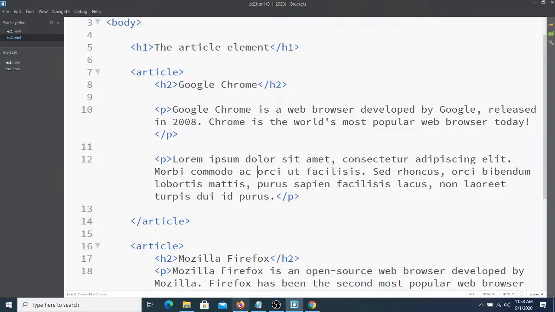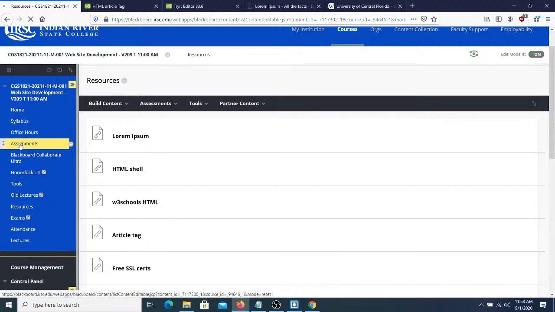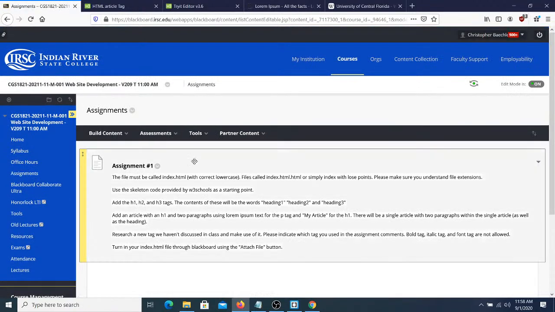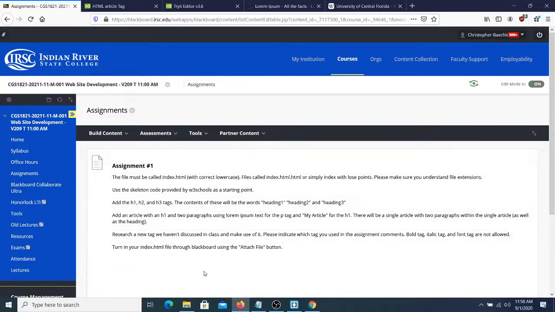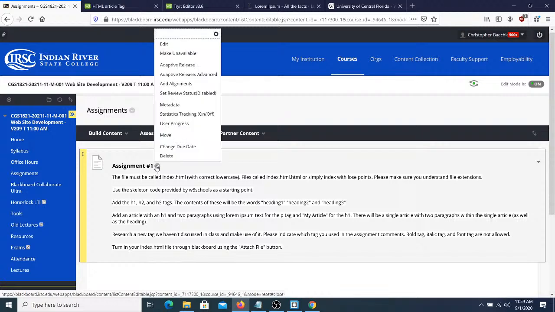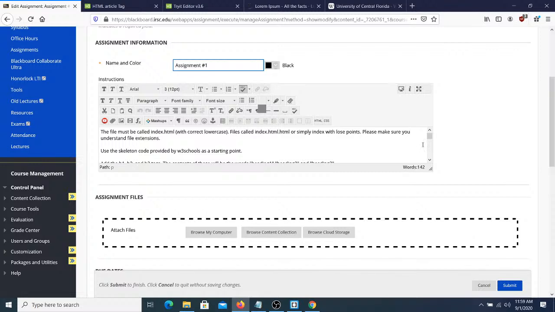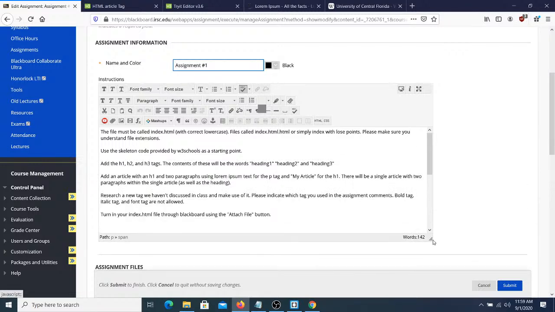And I'm just going to hop over to the assignment real quick. I just want to make sure I talk about all the requirements. The basic flow of the class is that we do these examples, and then you're going to have an assignment that's based off those examples, and I just want to make sure I've covered everything. Let me slightly change the assignment so it's a little more in line with the class example that we had from W3 Schools.